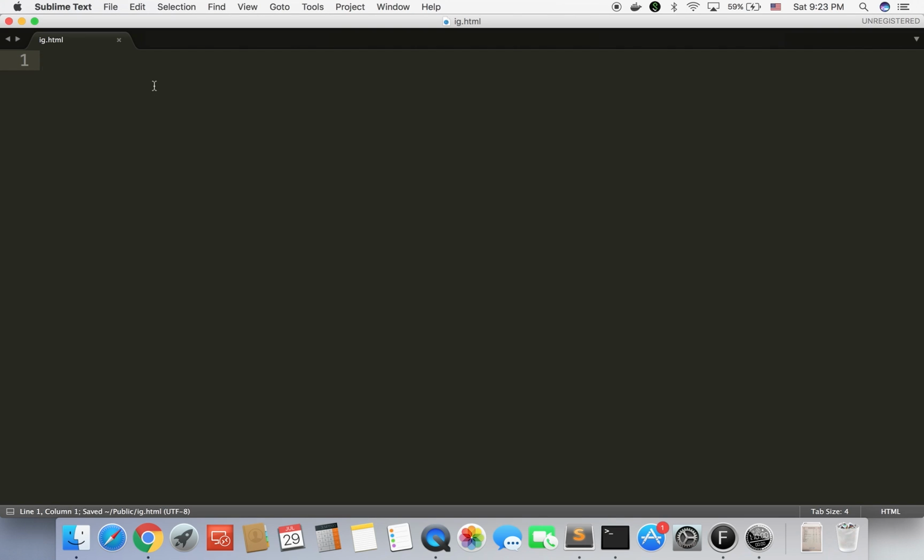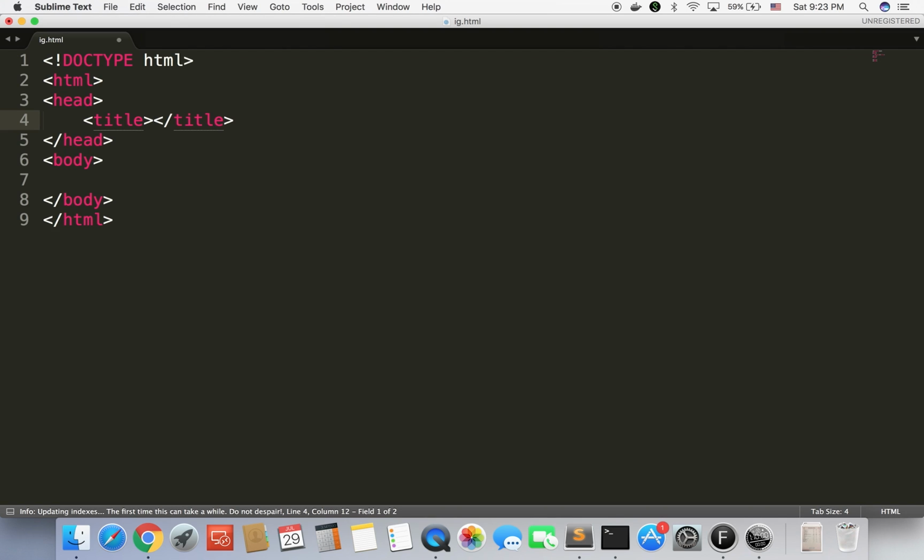So let's get started and build some HTML here, and that's basically the starting kit of the HTML. The cool thing about Sublime Text is if you type html and then you hit tab, it will put the skeleton for you and all this stuff, right?